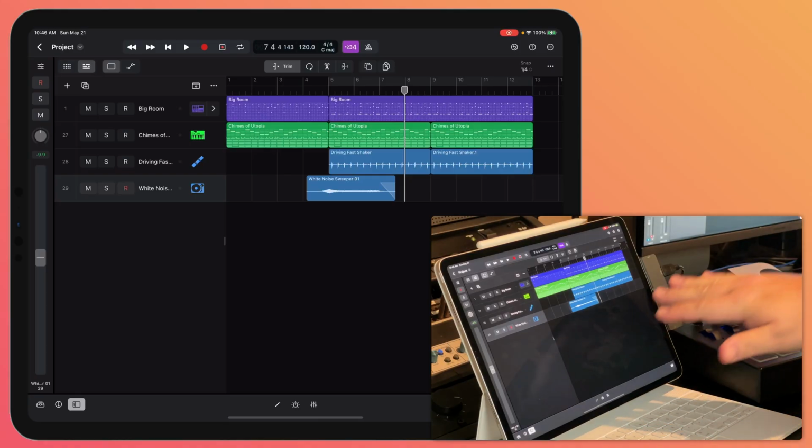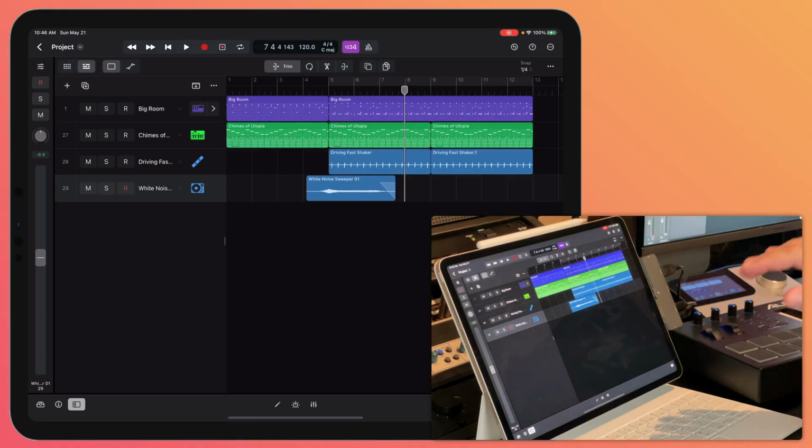However, if you move a project over to your Mac, you'll get all of those controls back, and then if you move the project back to the iPad, this locks in those controls so the sounds are exactly the same, regardless of whether you're working on your Mac or on your iPad. So let's add an additional Alchemy instrument to our project, and I'll show you how to write an automation with Alchemy's XY transform pad.